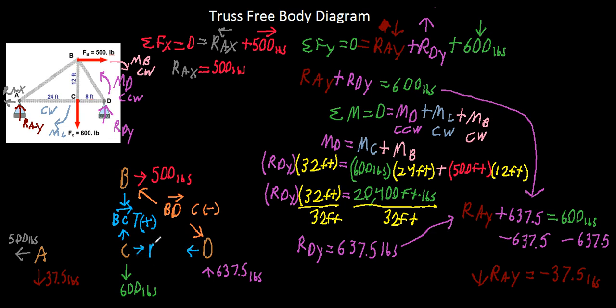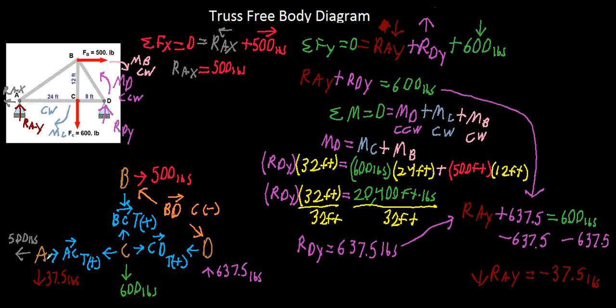So this is CD, member CD, and I know it's going to the left at D because it has to cancel out this rightward force of BD. So that means it's under tension positive, because if it's going to the left at D, CD has to be going to the right at C. Well, now C is being pulled to the right, so we need a leftward force. And that's provided by member AC. And if it's pulled to the left at joint C, that means AC has to be pulled to the right at joint A, which makes it a member under tension or positive.